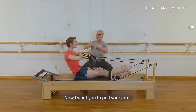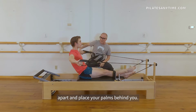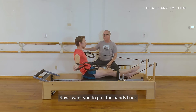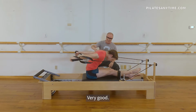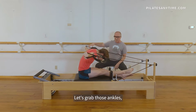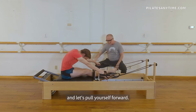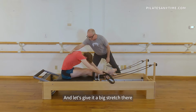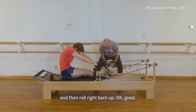That's it. Now, I want you to pull your arms apart and place your palms behind you. Good. Now, I want you to pull the hands back and dive up and over to your knees. Very good. Now, bring your arms around. Let's grab those ankles and let's pull yourself forward and let's give it a big stretch there. And then roll right back up.